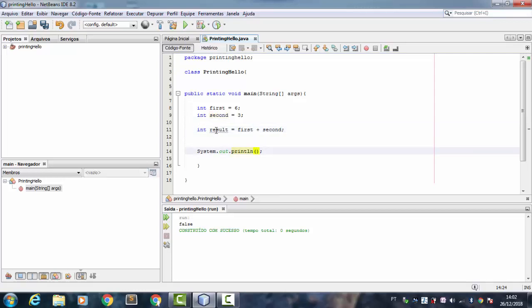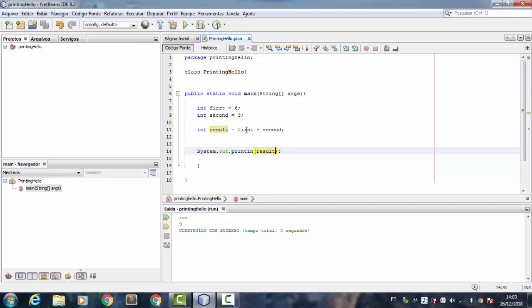Let's call this variable right here. As you can see, it adds these two values into this variable result. It just adds these two values, the 6 and 3. 6 belongs to first, which is right here, and 3 belongs to second, which is right here.